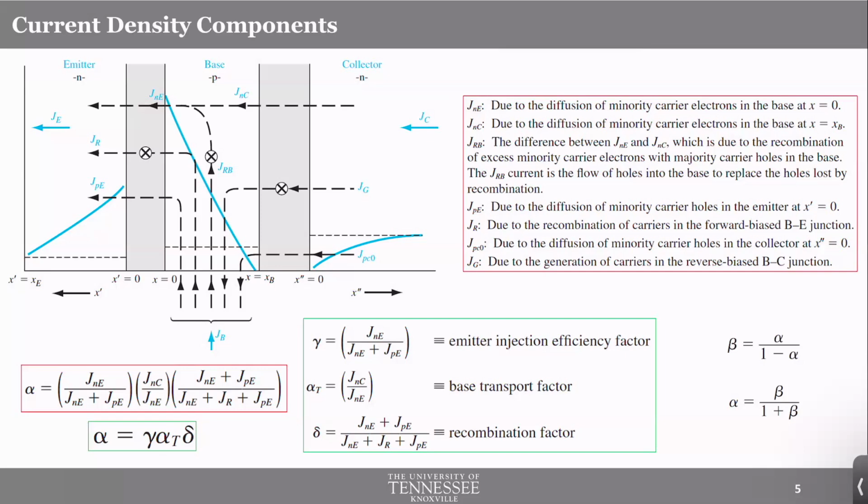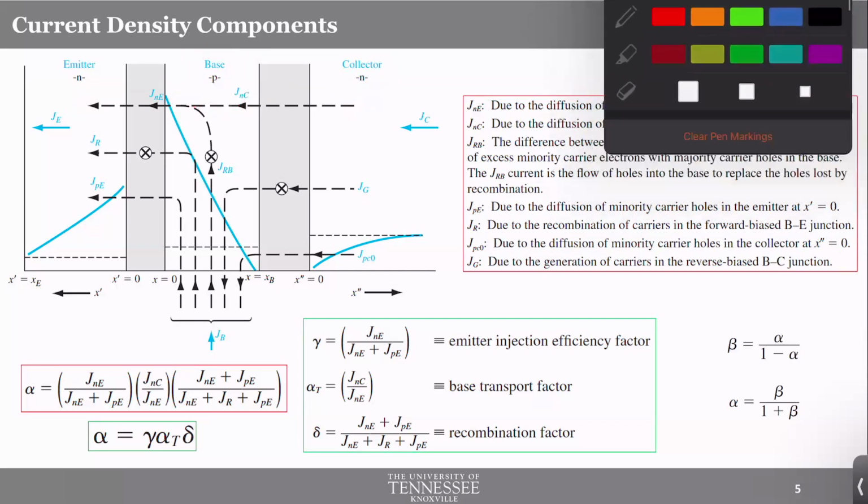So just pay attention to the high level picture rather than caring too much about the specific components themselves. As you know, the primary purpose of a BJT, the primary intention, is to use the emitter to inject electrons all the way to the collector. Base is kind of like an intermediary, a medium through which these electrons diffuse eventually to the collector. That's why it's called the collector, because it's supposed to collect those electrons.